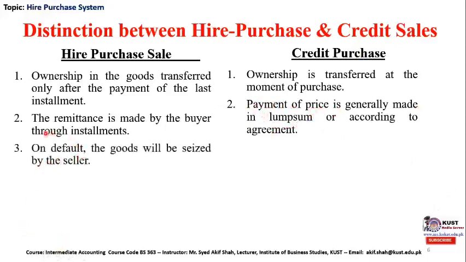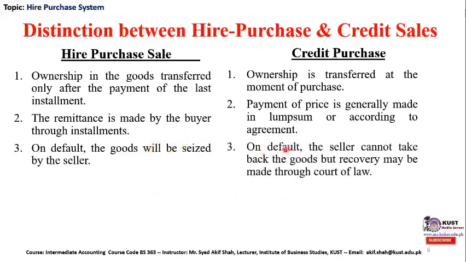On default, when the hire purchaser is unable to pay the obligation on the due date, the goods will be seized by the seller. So the seller has the right to seize the asset and take it away from the buyer. The third condition is on default in credit purchase. If the purchaser is unable to pay the obligation, the seller cannot take back the goods, but recovery may be made from the purchaser through the court of law.